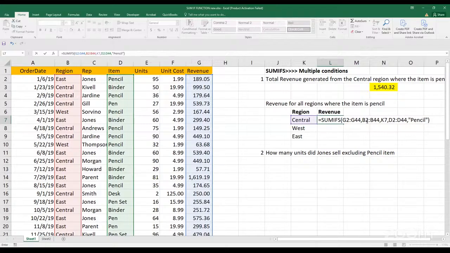Because we have these ranges, the best idea will always be to lock them. We lock the ranges because the range will be constant all through.